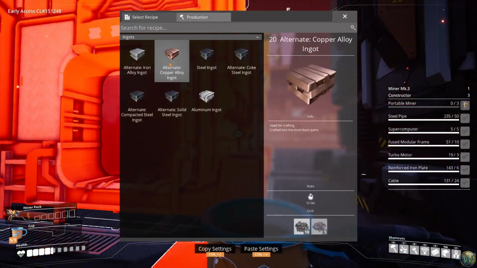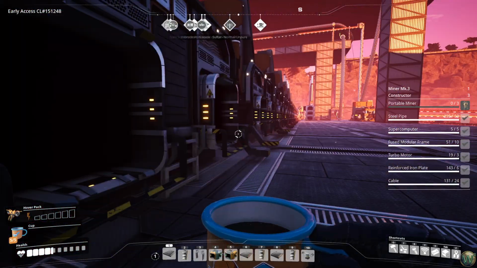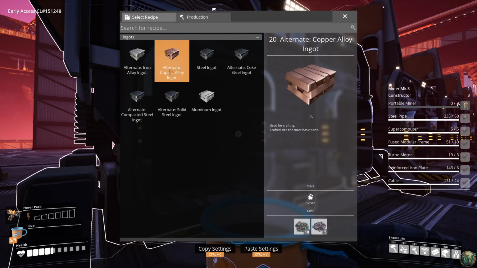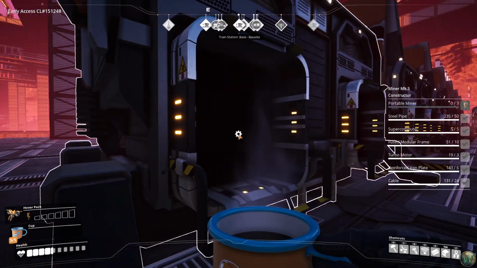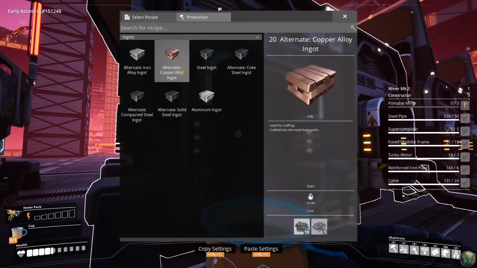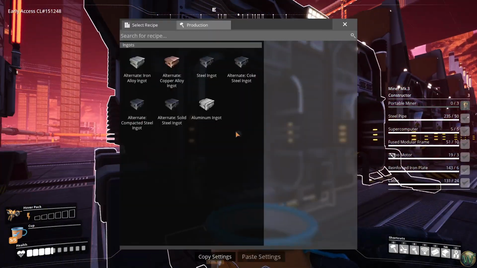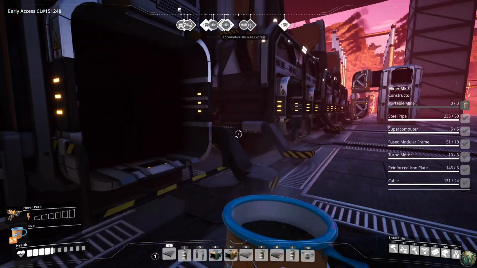Okay. Now I need to set all these recipes. And yes, I could use the copy paste, but since I'm setting them at 100% on a recipe that is on the top of the screen here because there's only that many, it doesn't really matter to just click the button as opposed to the copy paste, since you have to click into the machine anyway. So, it works for me.